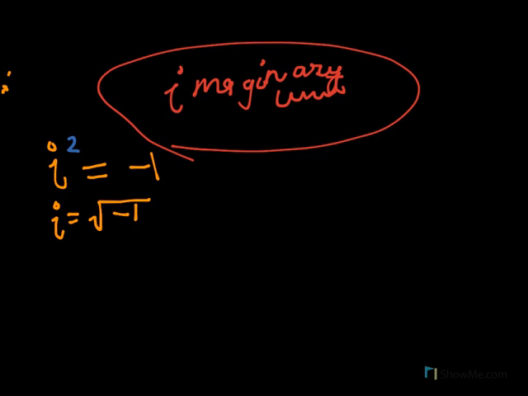And that is why it is called imaginary, because the square root of a negative number does not exist. Either you say it's rational or irrational, but the answer is that it is neither. It does not exist. And that is why the imaginary number has come, and that is the square root of minus 1. So I'm going to tell you something about i, some powers of i.